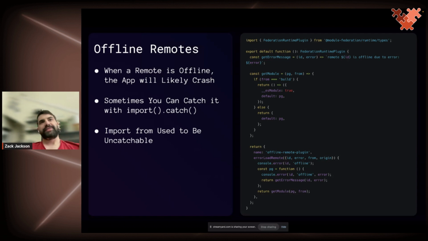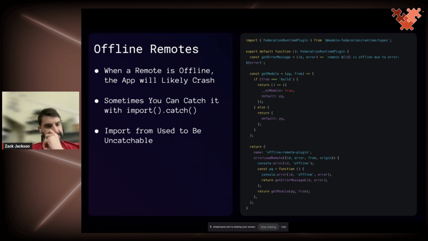I think the scenario where I see it crash the most often is if the remote entry isn't even there to begin with. I think if you're trying to access something out of the remote that doesn't exist, you can try catch it with the import catch. But if the container doesn't exist in the first place, I think this causes a hard error in the runtime code. So anyway, this has always been a very painful issue of how do you really protect against it.